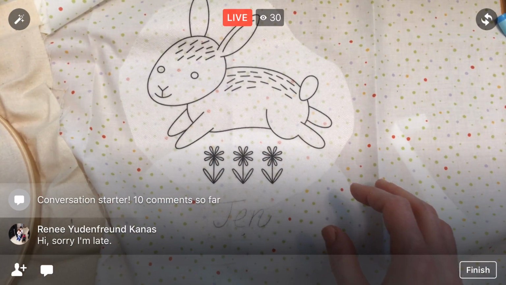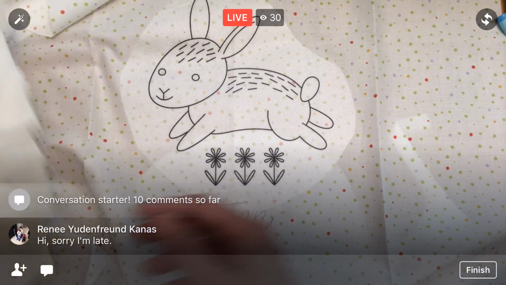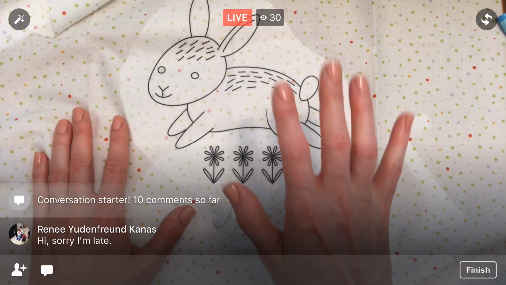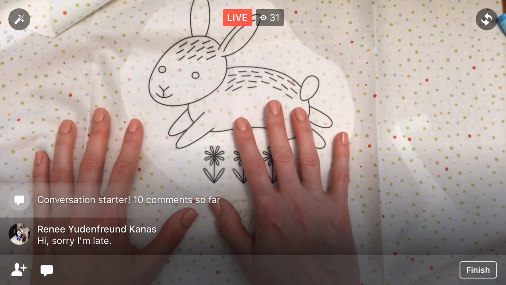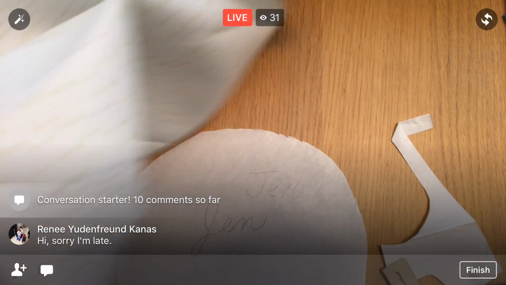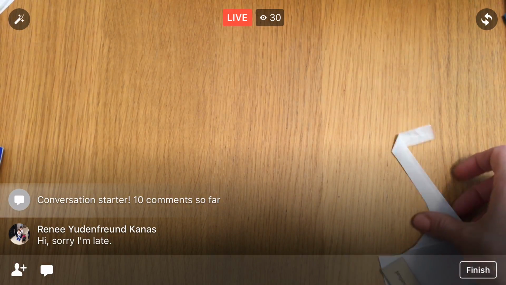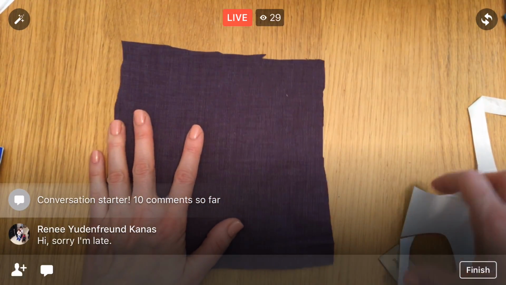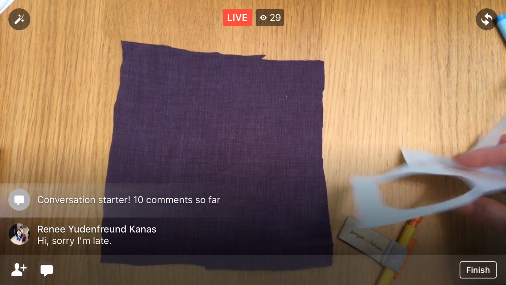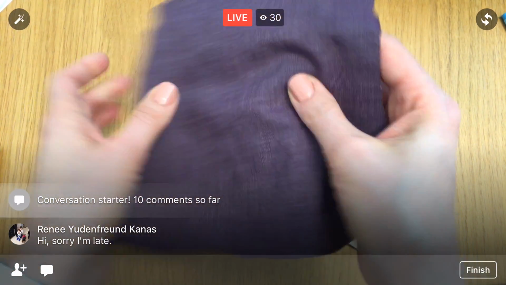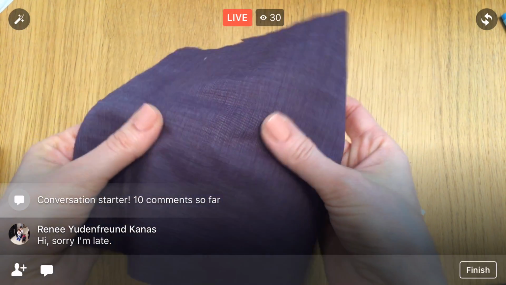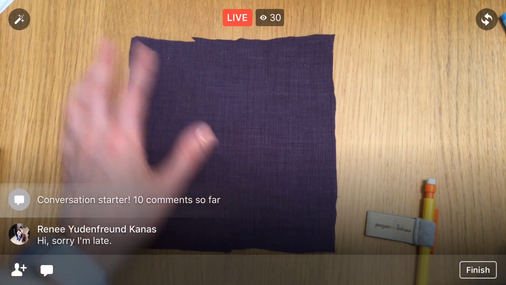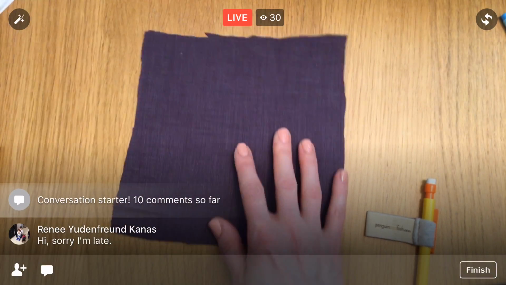All right, so I'm going to just move on a little bit, guys. Sometimes you might come along a fabric where you can't trace through it and you can't iron onto it. So for example, what do you do if you want to stitch onto a dark piece of fabric, right? I'll show you how we can do that. So this is a dark piece of woven fabric. It's still thin, it's not squishy at all. A woven, just like a quilting weight fabric. This is actually an old shirt fabric.